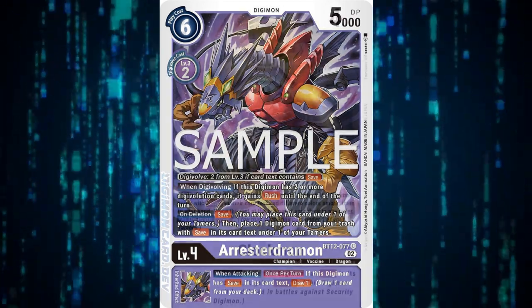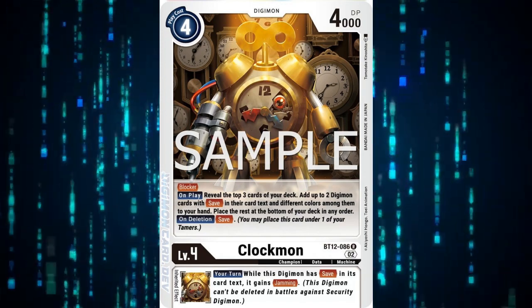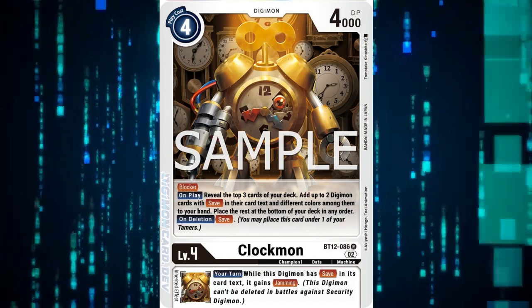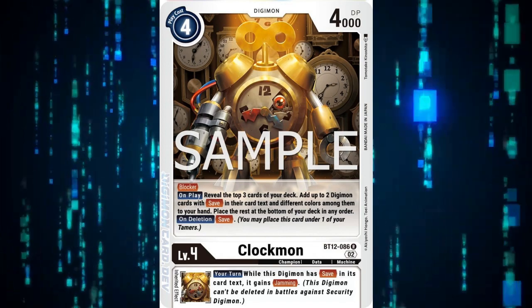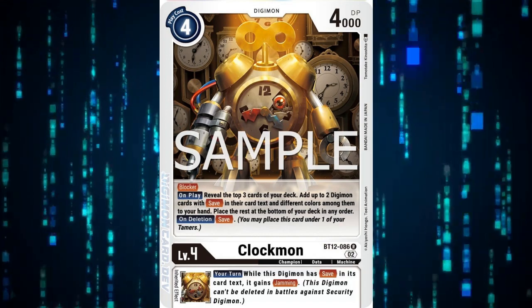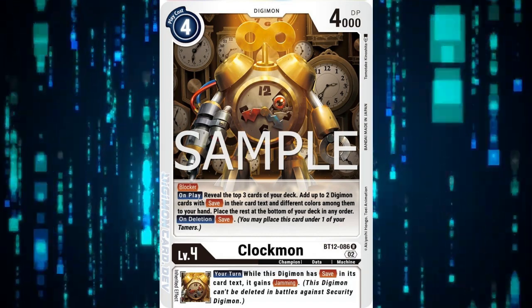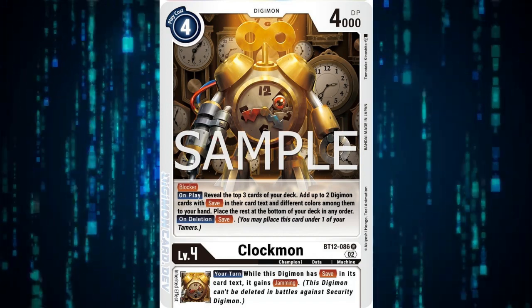Our next Digimon is Quartzmon, a 4-to-play 4k DP Digimon who cannot evolve. Quartzmon comes with blocker and an on-play to look at the top 3 cards of your deck, adding up to 2 Digimon with save and different colors to your hand. He saves on deletion and grants jamming as an inherit, something very valuable with this deck's ability to add security attack and its somewhat low DP. Being a white Digimon with save and the diverse colors of our deck, this will often add 2 colors the majority of the time while simultaneously giving the deck a decent level of defense.